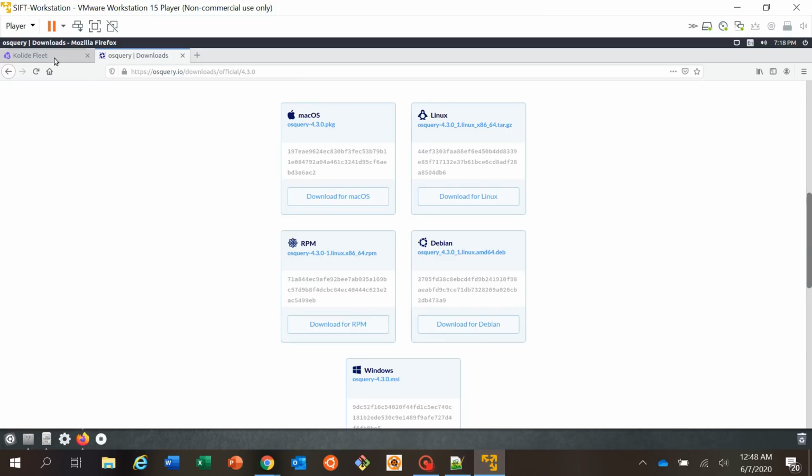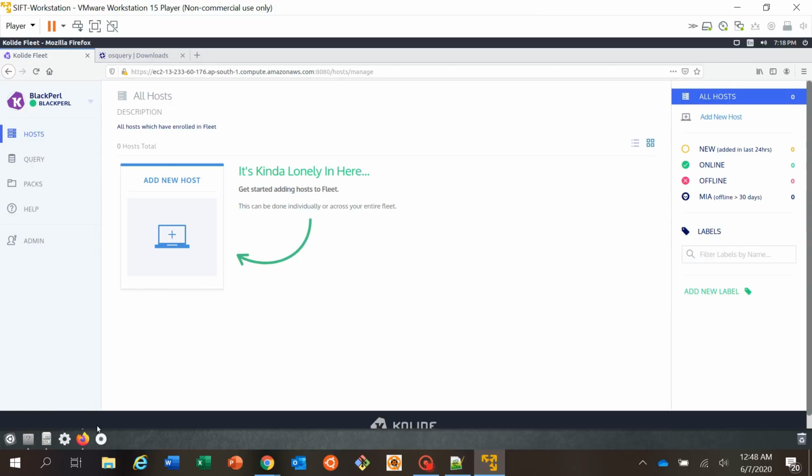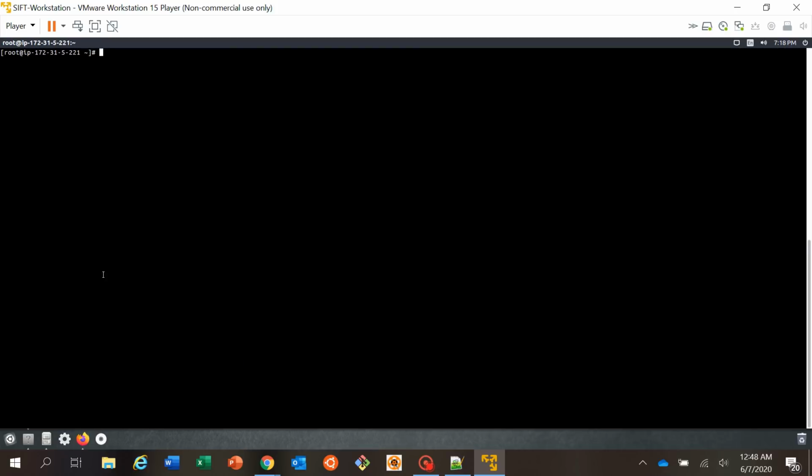Okay, so we are logged in to our operating system in the EC2 instance on Amazon. This is not the same operating system where we were running that Fleet server. It's a different operating system, a CentOS operating system. This is just for illustration, so that we are not installing the same osquery agent into the same box where we are running the Fleet server.